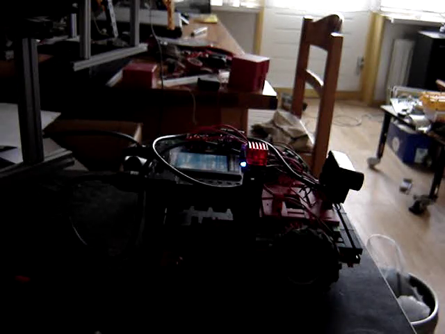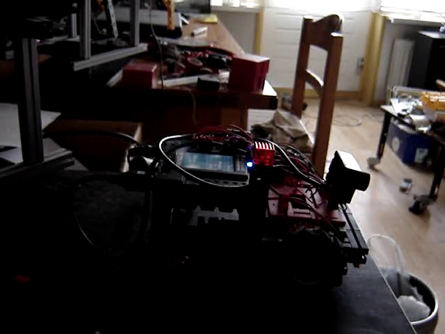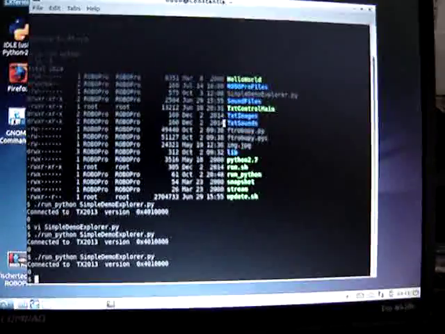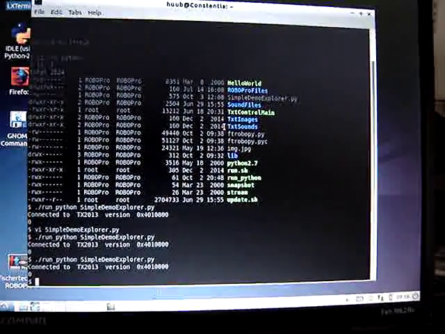I'll do it again. And this way you see that a simple change in code makes it work nicely.